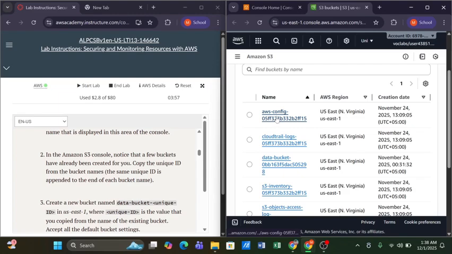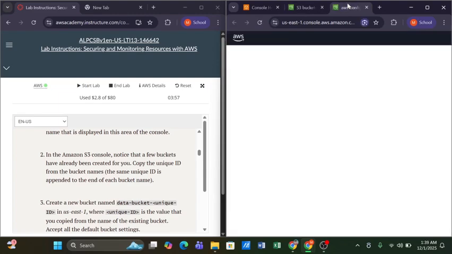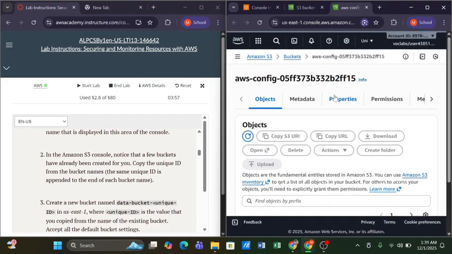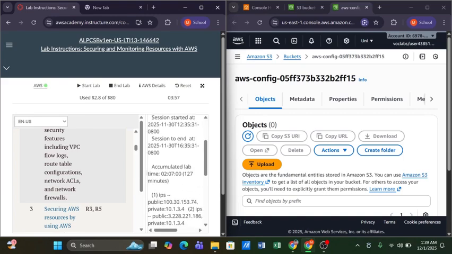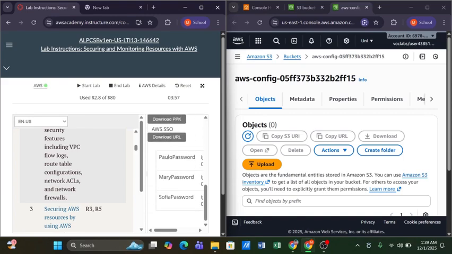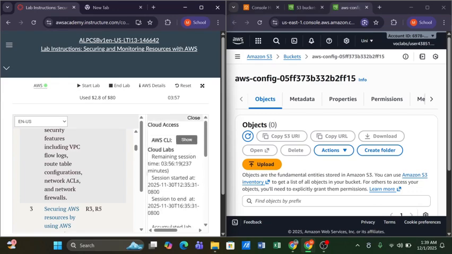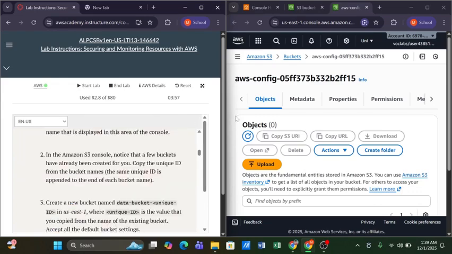Let me just open one of these and copy the unique ID of it. Okay, let me just copy the name here.